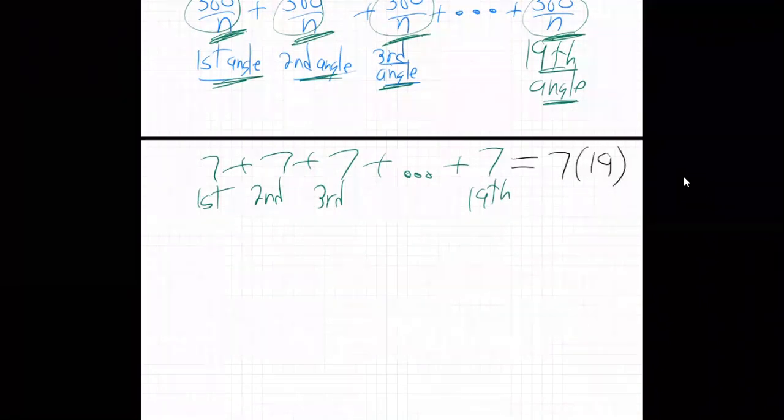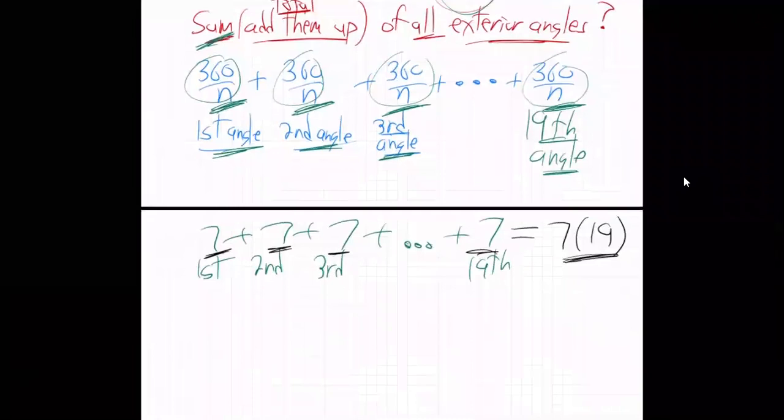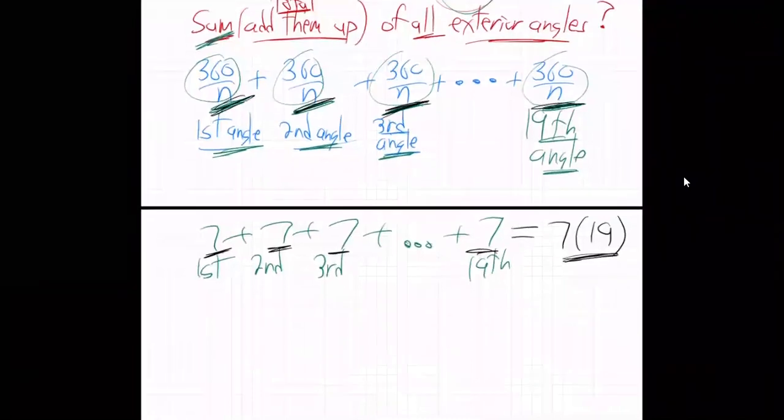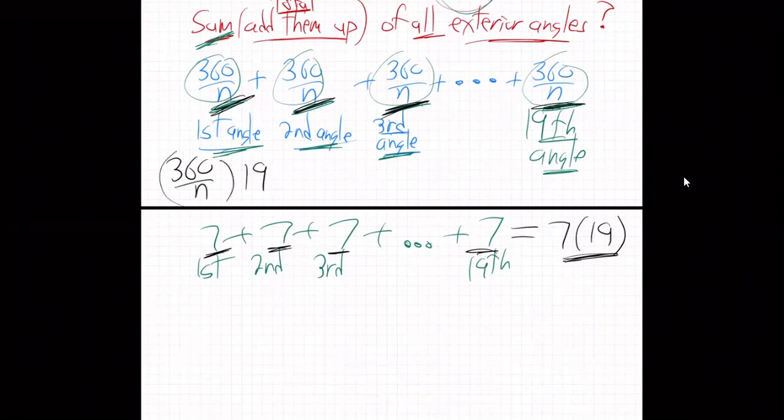That's part of how I hope you will introduce multiplication, is show them that it's just repeated addition. It's a quick way to add a bunch of numbers. So you would just take that number that you're adding every time and multiply it by 19 because there's 19 of them. Well, can we do that same thing here? We're adding this same formula every time, 19 times. So can't we just say, well, this is 360 over n times 19? Does that make sense? It's the same thing as adding a bunch of 7s, except we're adding up the formula 360 over n a bunch of times, 19 times.